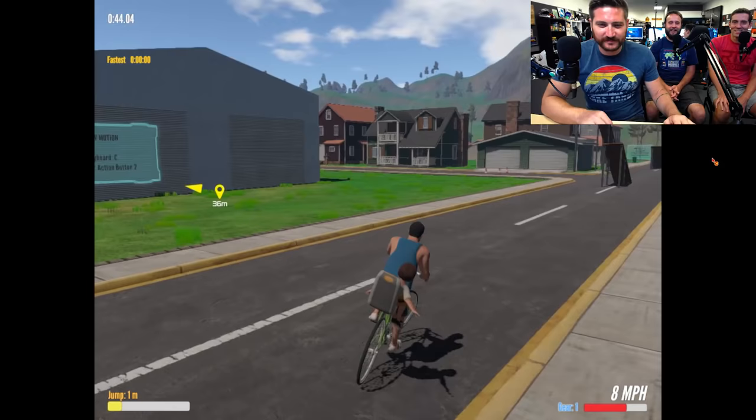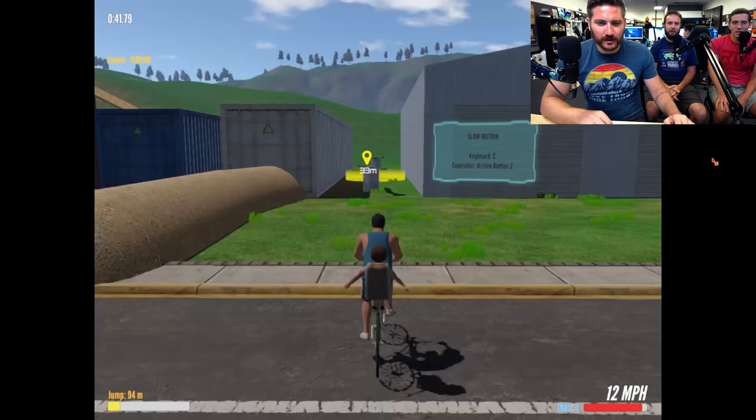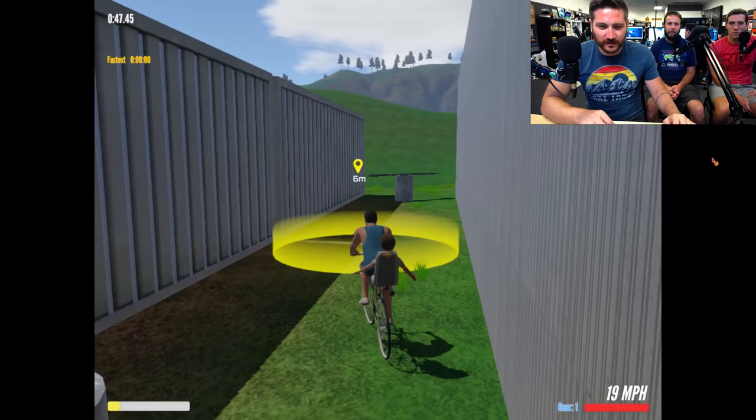All right, okay. Now, it's gonna get a little bit tougher. Oh my gosh, you gotta be careful. My baby. Oh, okay. That's easy. Okay, so I gotta time it perfectly. Go. I mean, you can go slower. Oh no. It matched the speed of the blade. No, slow. Right, here we go. There we go. Oh, I see. That was your time then. Oh, you can do slow motion? But that's not going to make the blades go any slower. Yeah, but you can still react a little better.